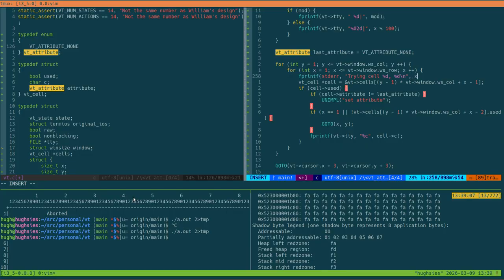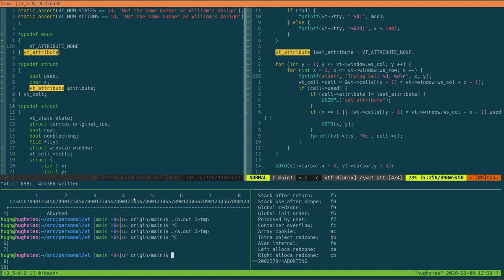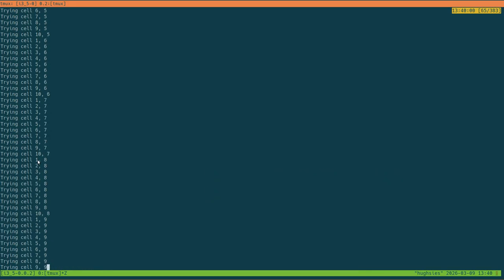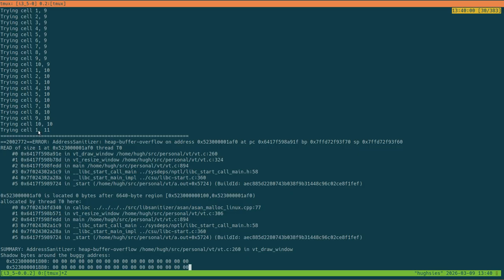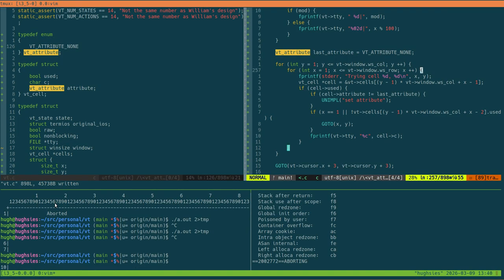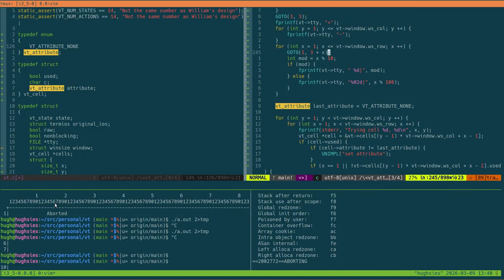We can see where x and y is at that point there, and so if we do that we should get, so you can see we are trying cells or blah blah blah and we get like 111, which I guess is we've gone to the 11th line, but perhaps we don't want to do that, in which case why did we want to at that point but not this point?